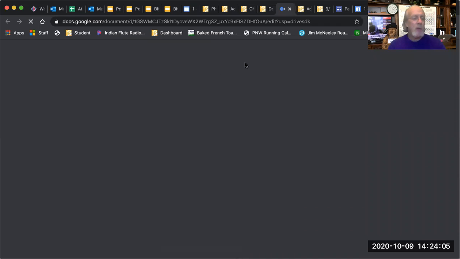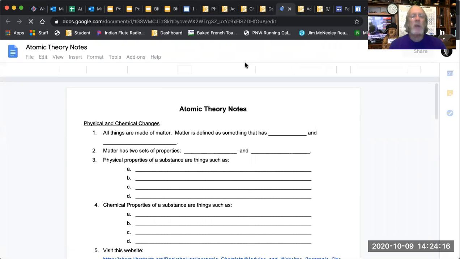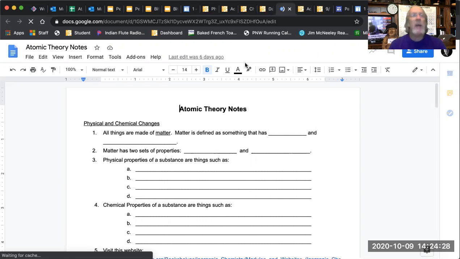When we think about physical and chemical characteristics, the easiest way to think about it is that physical characteristics are the characteristics we can observe without altering the substance. In other words, I can tell the color of a car by looking at it. I can put the car on a scale and measure its mass. I can smell a substance and tell the odor. Those are all physical characteristics.